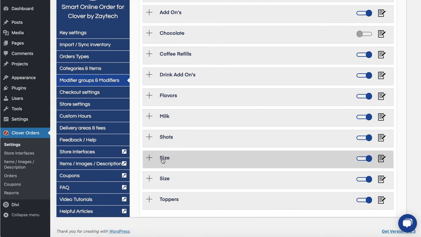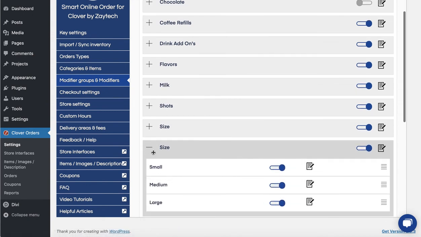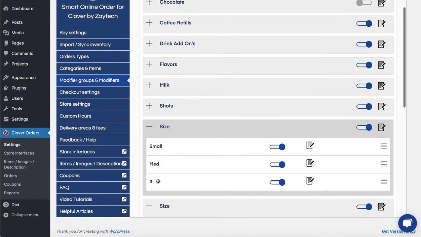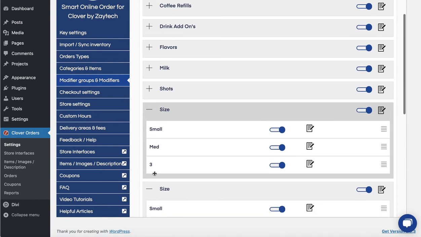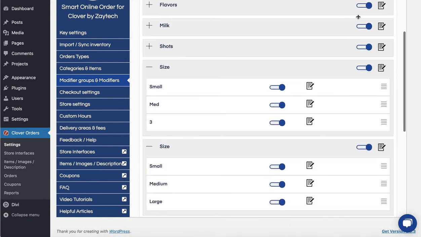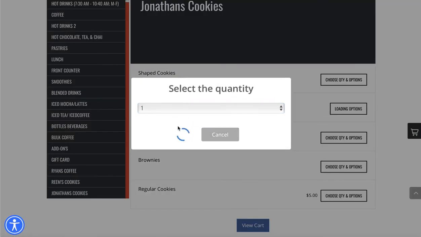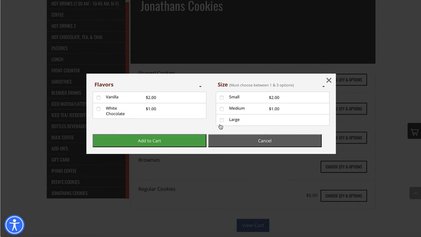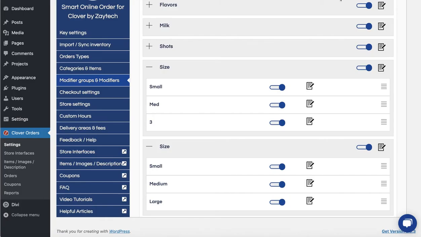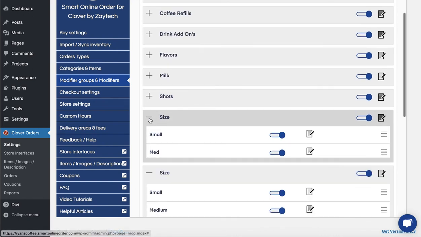As you can see in this example, I have two sizes. Maybe one size for a different item and this size for a different item. So I see small, medium, and small, medium, large. It appears that this small, medium, large correlates with this one, not this one. This must be for another item. But either way, you can still move both of them up.